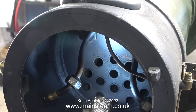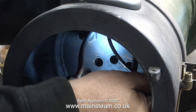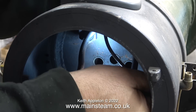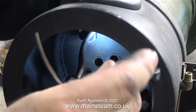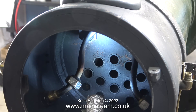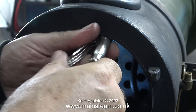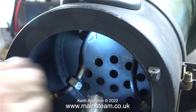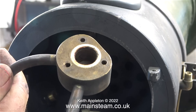When I got to the third bolt the blower pipe was in the way, so I removed it. A blower pipe is a piece of copper pipe that connects all the way to the turret and allows you to direct a jet of steam up the chimney to draw the fire when the engine is stationary. Often without an exhaust blast, when the engine is running the fire can actually blow back into the cab — it does so in the full size too. With the pipe out of the way I removed the last bolt, and here is the wet header complete with a silicone O-ring to seal it against the boiler.